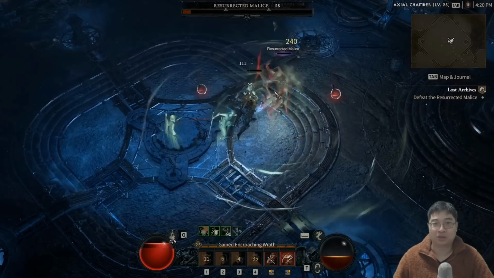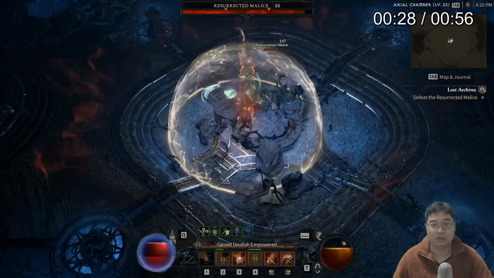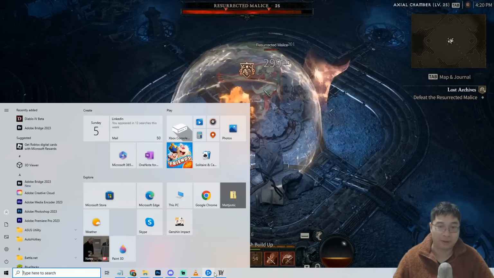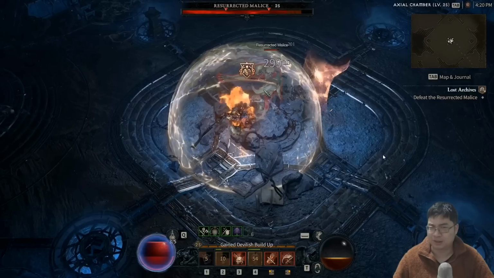Now one thing I do want to show you guys, so by this time the boss is already dead. One thing I do want to show you guys is that during the fight, you're going to see this icon. This icon means this is a buff from this particular spell. So this is a buff to give me weapon mastery damage by 200%. But I'm not sure if this is a bug in the beta or maybe it's intentional.